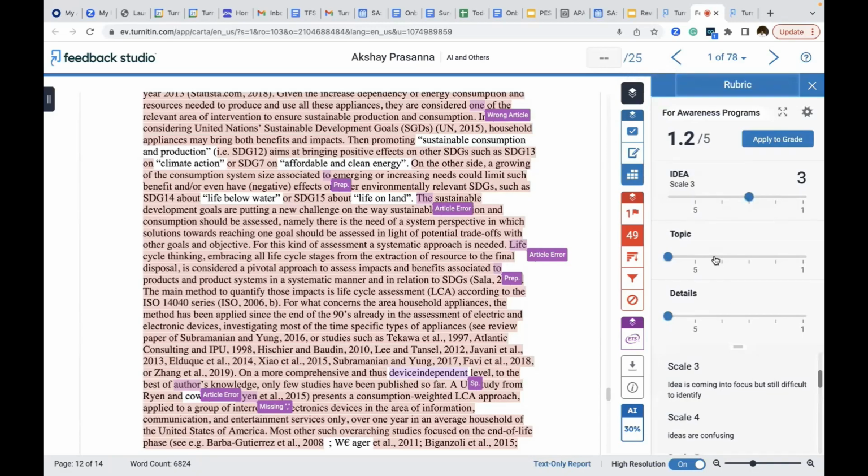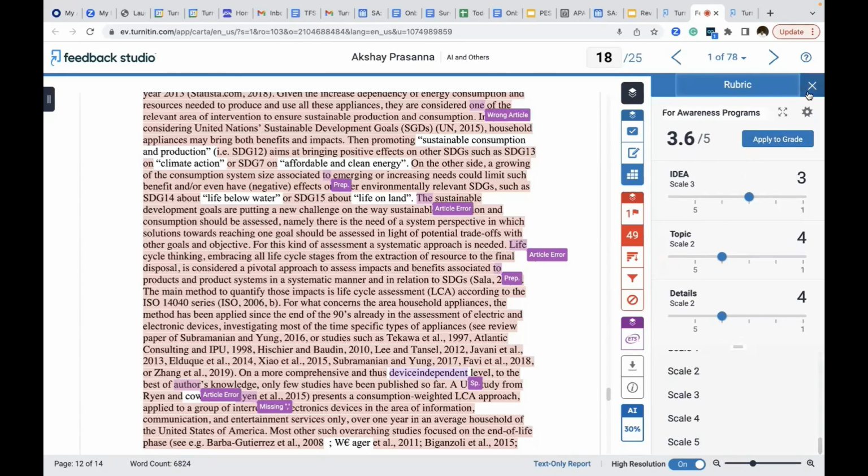How much should I do it? So let me tell you. Whichever way I do it, it should be reaching. Once I do all of this scaling, when I click on apply to grade, it will calculate up to 25 how much the student scored. But here for 5 it will show 3.6. So that's how you will be able to grade.